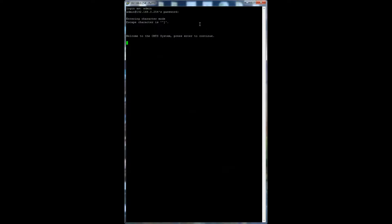Once signed in, you'll enter normal mode. The CLI begins in normal mode, which contains the lowest level of permissions and is intended for basic tasks such as pinging an IP address or generating a debug dump. To display all commands available in normal mode, hit the question mark. Normal mode contains 8 commands.